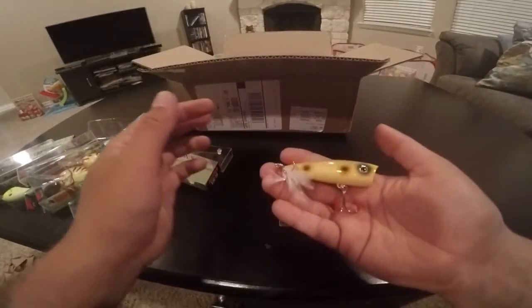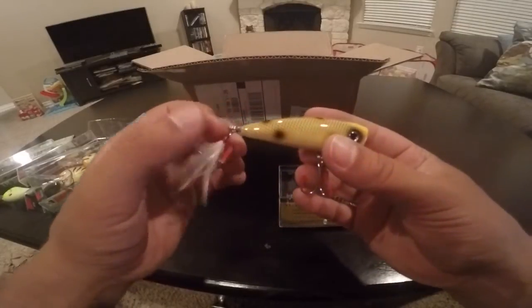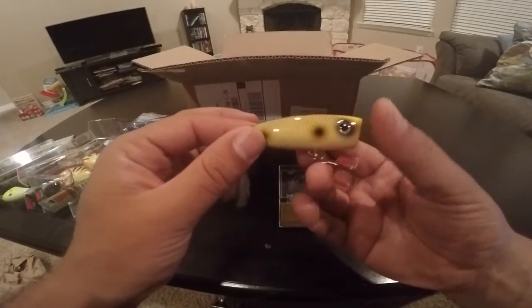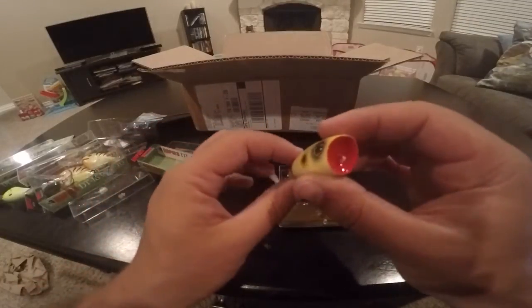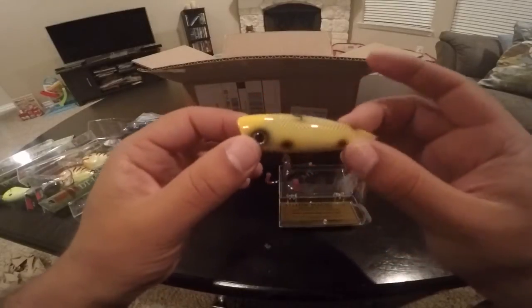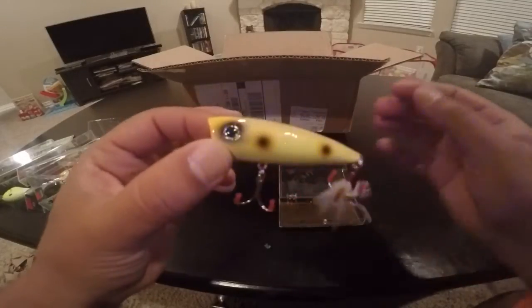This is a 1/2 ounce popper. This particular one was $16 on tacklewarehouse.com. That being said, they work. Do they work $16 worth of lure? Some people are gonna tell you yes. Some people are gonna tell you, well, my Strike King popper that was $6 works just the same. That being said, I feel like these are worth the money, so I went ahead and picked one up.